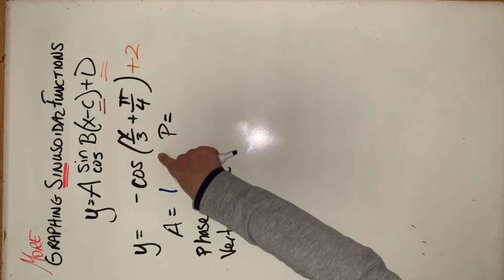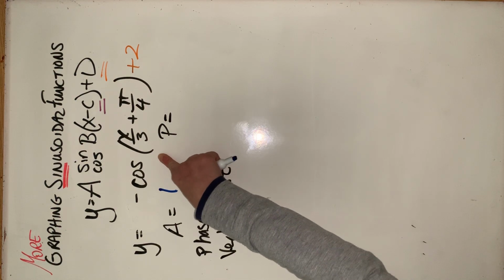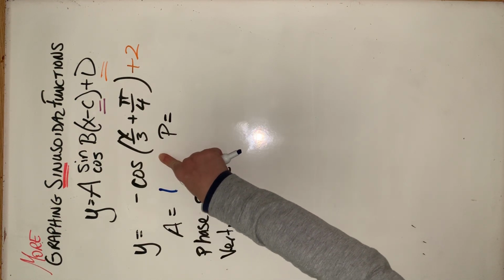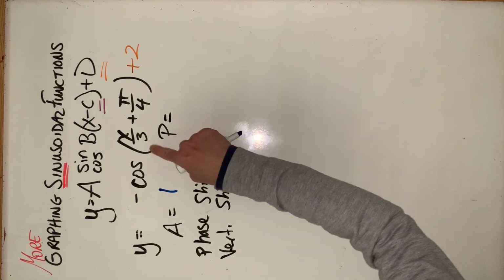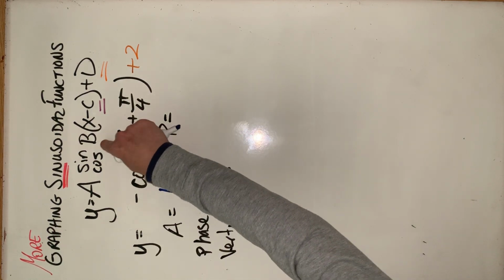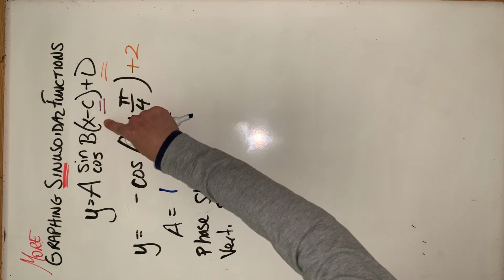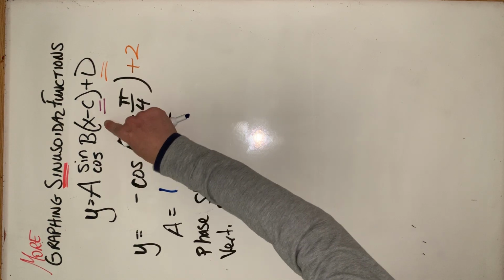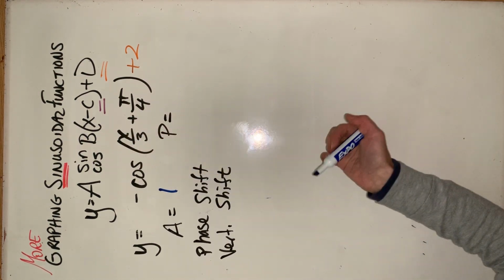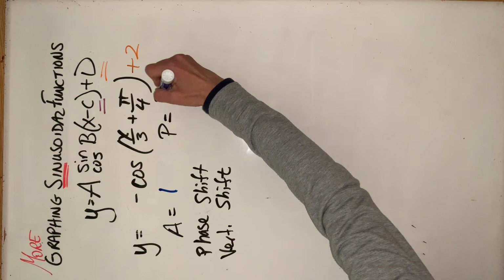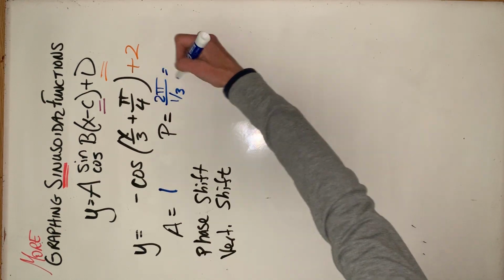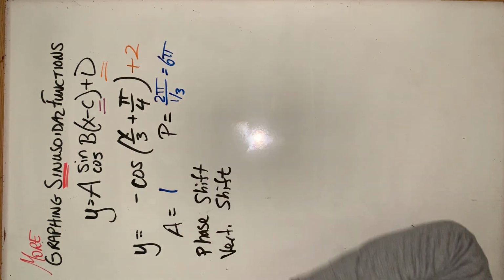Our period is, we've got to figure out what B is, right? So really, we need to rewrite this. What do we need to do? We can still identify B, right? But we're going to have to be careful with our, well, let's just do B. So B is this coefficient of x, right? Think about this. If I distribute this, then B times x, right? The B hasn't changed. So what's the coefficient of x is just 1/3, right? So my period is 2 pi divided by 1/3. So the period is 6 pi.